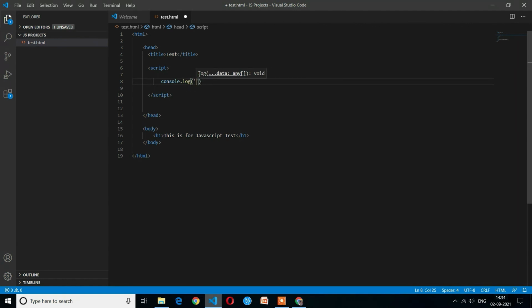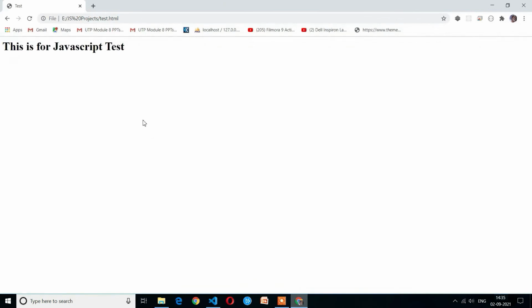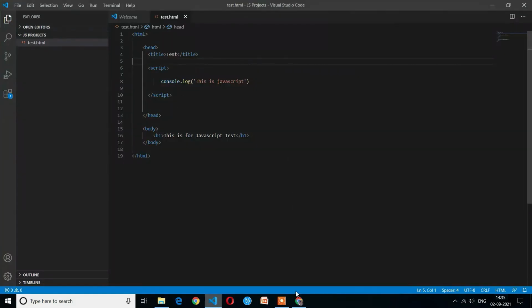I will show you how to open that Google Chrome inspect. First write some text in this console.log. Here I will write the text, this is JavaScript. Once again, console.log is a test method in JavaScript. Whatever you write in this console.log method will be printed on the console. Now I will open Google Chrome and show you where this console is present. Here I am opening Google Chrome. We have added one text in Visual Studio Code, that's why I need to refresh the page.